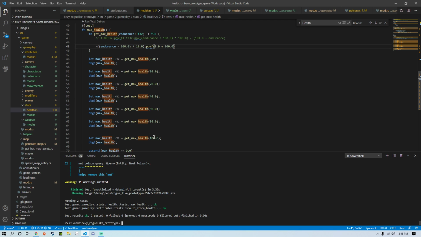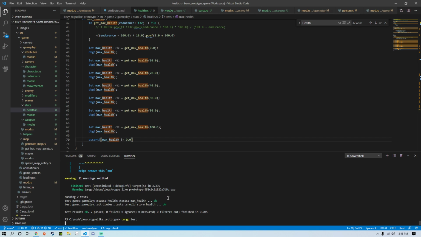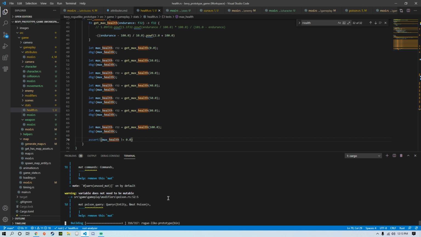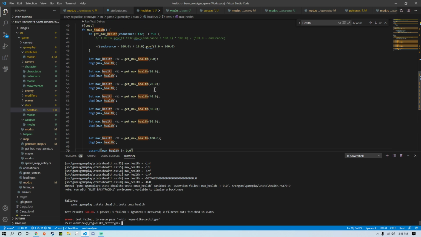Oh, max health equals 0. Okay, give me the output, please. Okay. Yeah, pretty sure this is supposed to be like this.